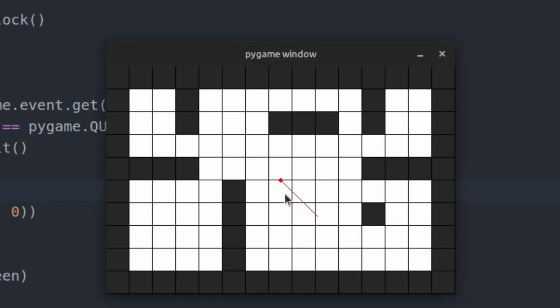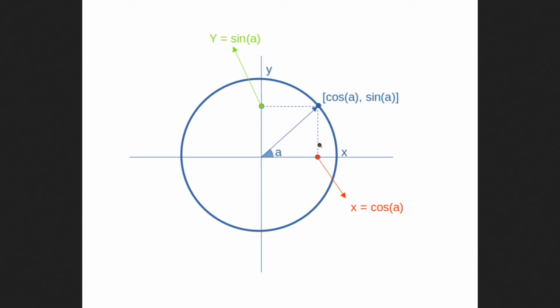As you can see, the line is going from the player's position 50 pixels horizontally, and 50 pixels vertically. What we really want is that when we press left or right on our keyboards, this line rotates around the player, showing where he is facing. But for this, we would need to use some trigonometry. So I drew this little diagram that shows where the end position of the line would be. Consider A as being the rotation angle we already have on the player class.